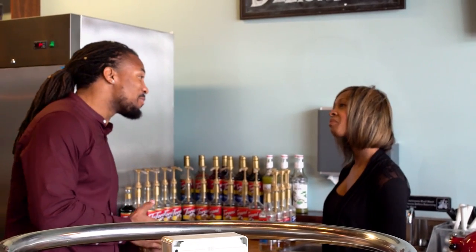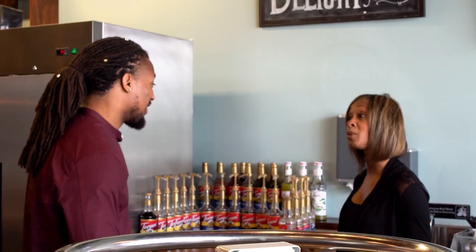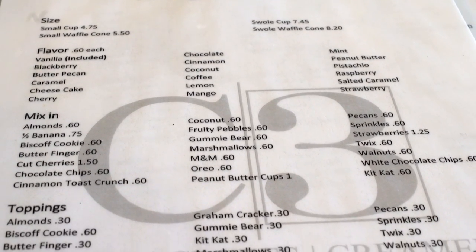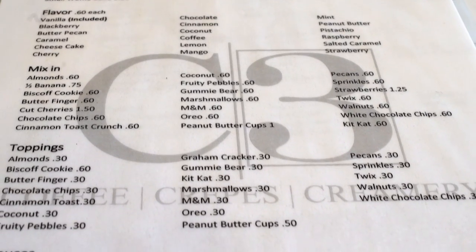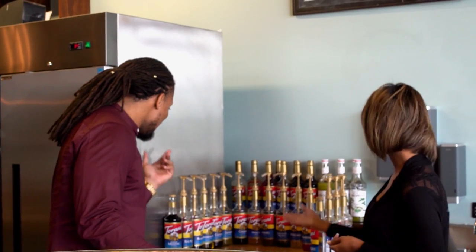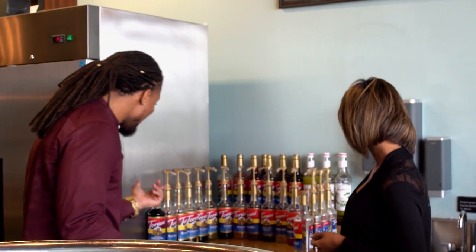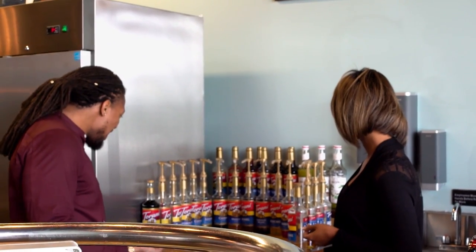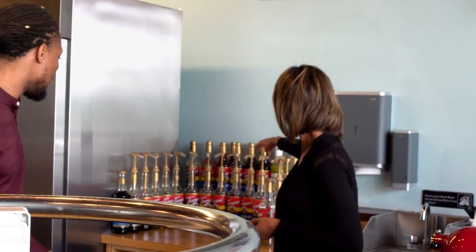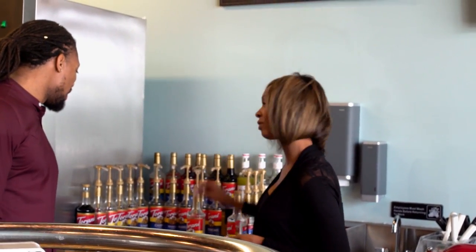So what kind of ice cream are we making today? This is C3, so the beauty of it is you choose your own flavor and your own mix-ins — over 60 flavors to choose from. I see mango, Caribbean style, passion fruit, caramel cheesecake… I'm going to go with strawberry. Strawberry it is! And I'm going to do coconut on top. All right, let's do it!